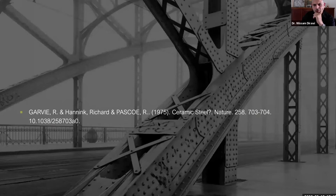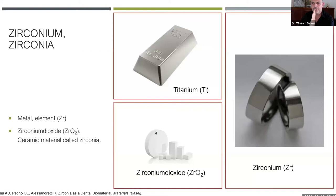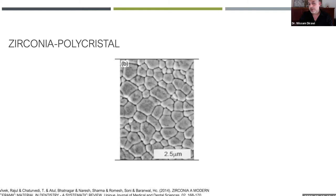And zirconia, we actually had a study or a thesis that was called Ceramic Steel in 1975. So you can see this is not a new material actually, and it's zirconium dioxide. And it's very important to know that when you talk about zirconium, it's a metal. So zirconium is a metal like titanium. But when you combine it with oxygen, you get zirconium dioxide, and that's a ceramic material, not a metal. It's very important to know. And zirconia is polycrystalline, as we talked about, and this figure will come back later on when we talk translucency.